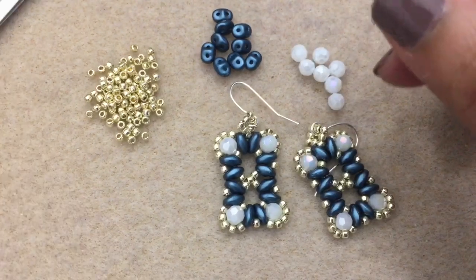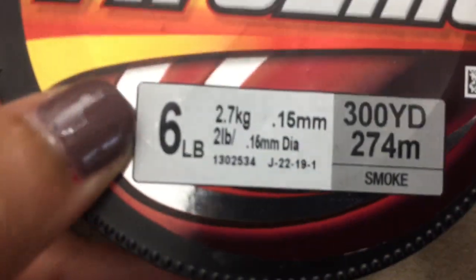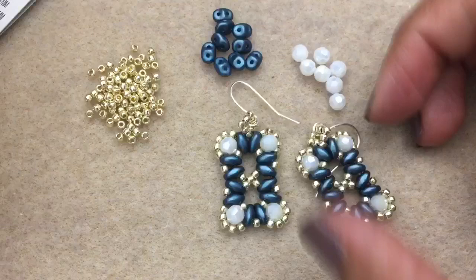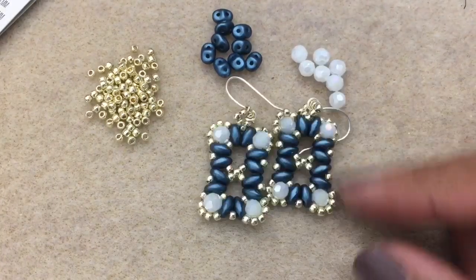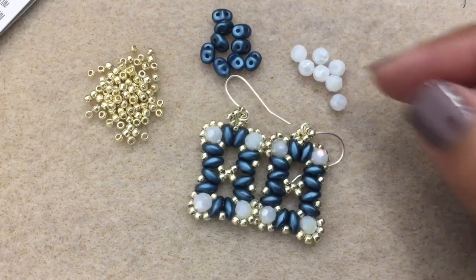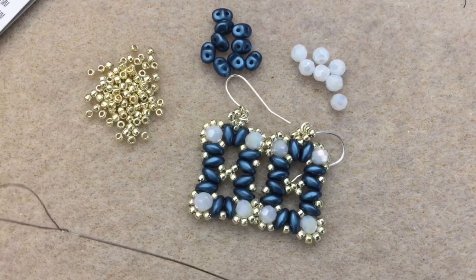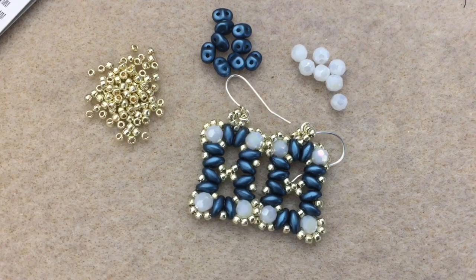You'll also need some Fireline. I am using my usual 6-pound smoke Fireline and a couple of ear wires, maybe jump rings depending on the type of ear wire you're using, but that's all you'll need. Of course, a beading needle. I've got my size 12 beading needle there, and let's get started.